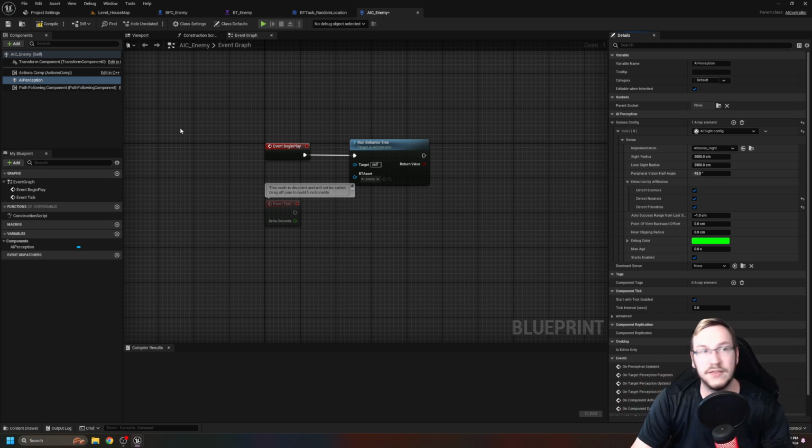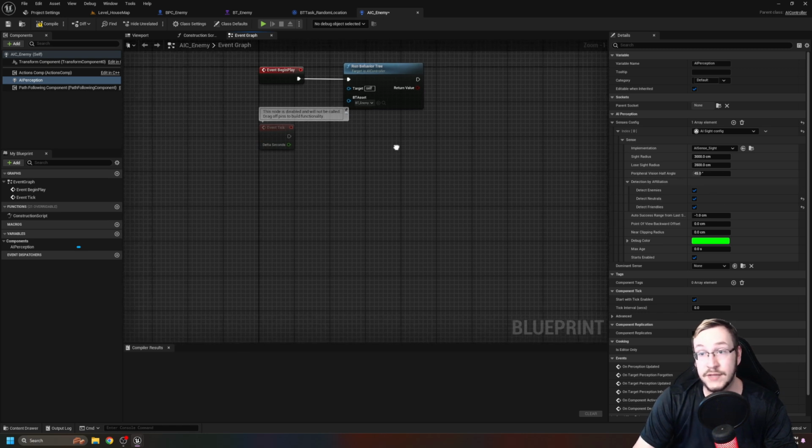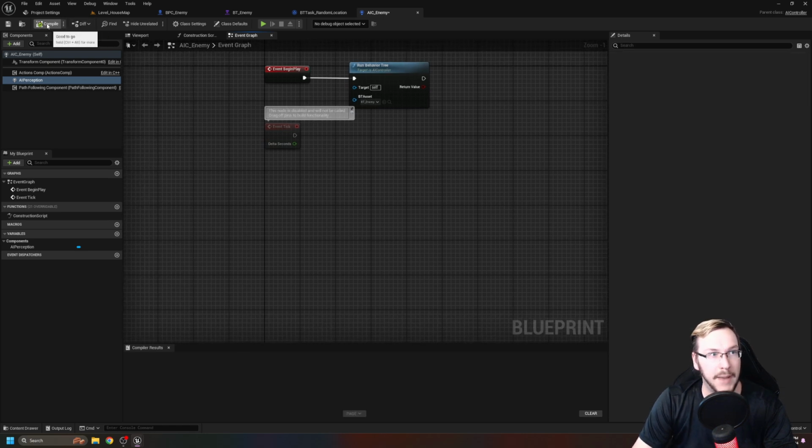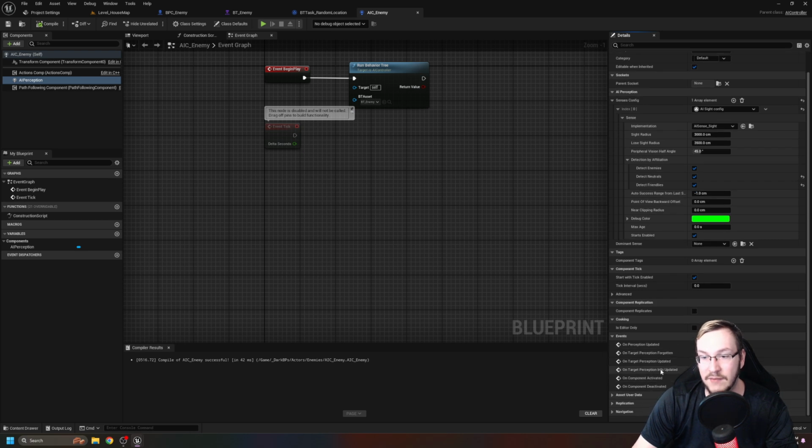Cool, so now he can see things, but we need to set up some logic so we can actually use this information. We're going to go ahead and hit compile and save. Remember to do that frequently. In fact, just do Control-Shift-S right now, save all, make that a habit. Let's go ahead and, with AI perception selected, you could right click and pull it up, but it's much easier to just look on the right hand side. At the bottom, you'll see we have a list of events here.